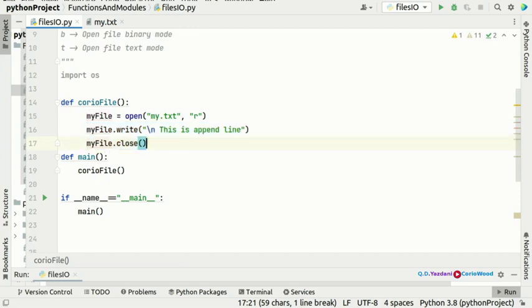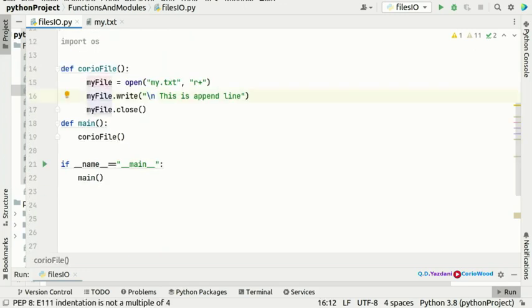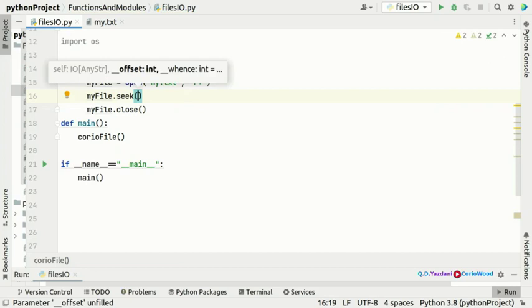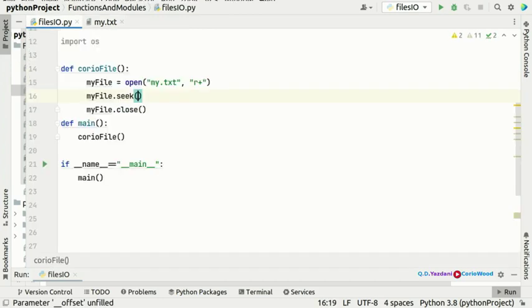So now we know how to read and write. How about if you put a plus, as I said to you before, because here we have seen this one, we have seen this one, we have seen this one. Now we're going to put a plus, and we're going to come here and say this is append line, and instead of append line, we're going to put a seek. There is a function there called seek, and it takes a number. For example, we're going to put some sort of number in this line. So we put, say for example, 1 2 3 4 5 6 7 8 9 10. Say we put the number 12, for example.